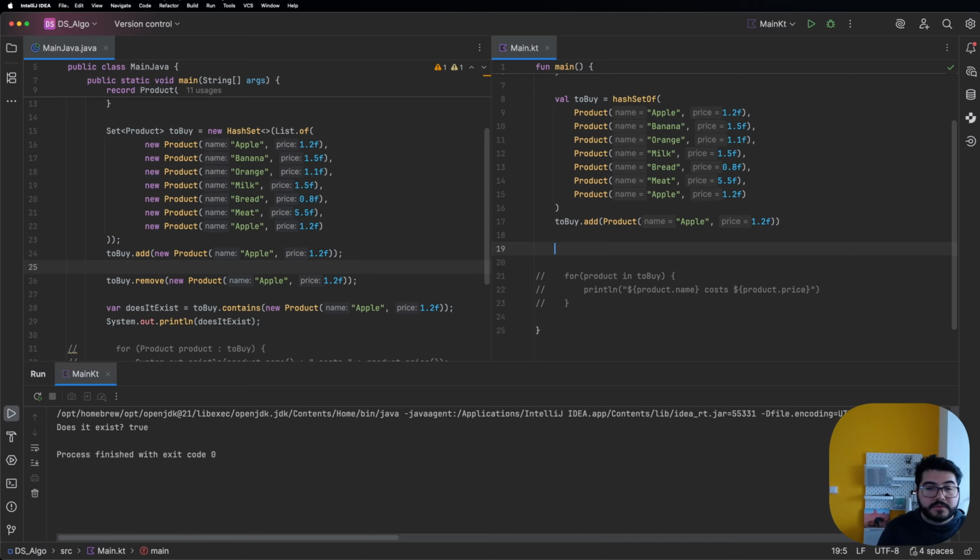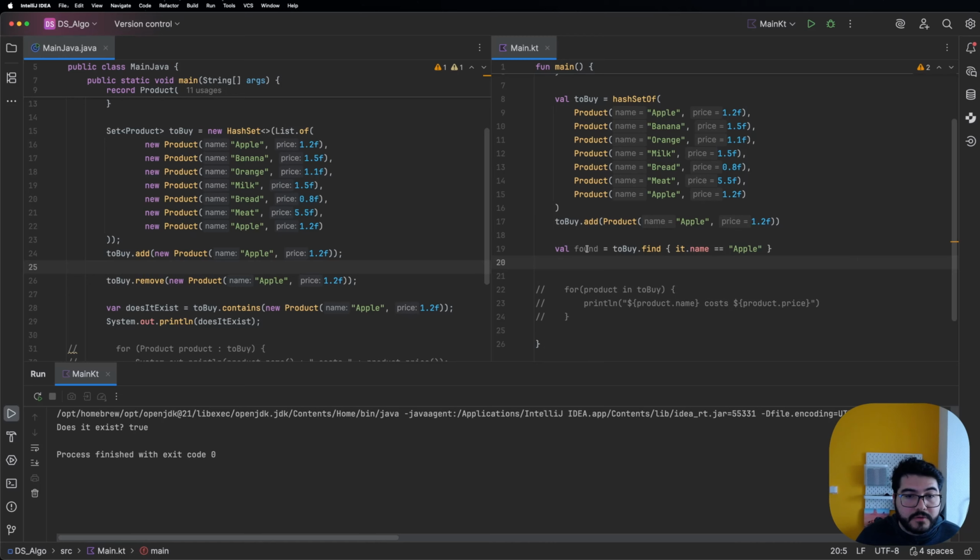Okay, so what we're gonna do is we're gonna do val found and toBuy. Yeah, AI helping us a lot again. And you see that, okay, find the object with name apple, and we're gonna have the object returned here.